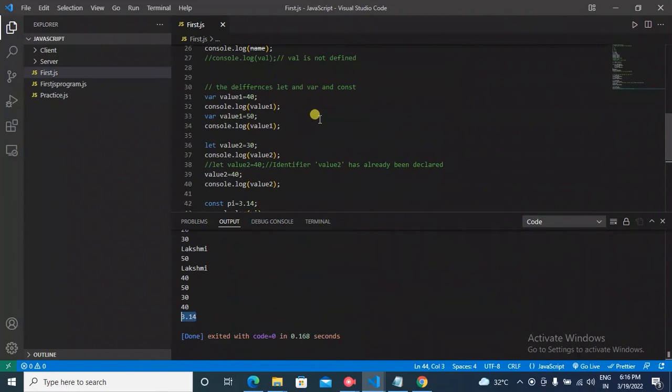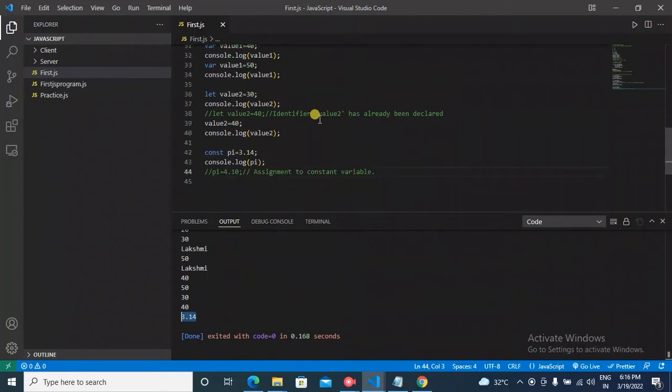That is the main difference between var, let and const. Now again I will tell you the difference. If you are declaring a variable using the var keyword, you can redeclare that variable with the same name again and again. It will not create any problem and it will not throw any errors.